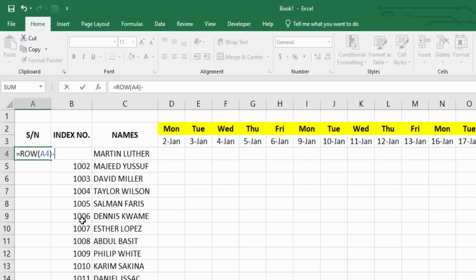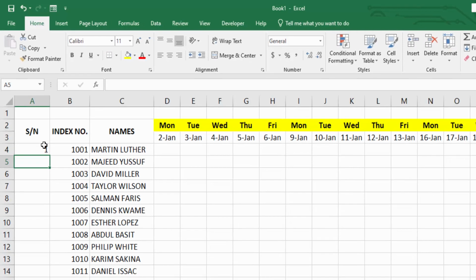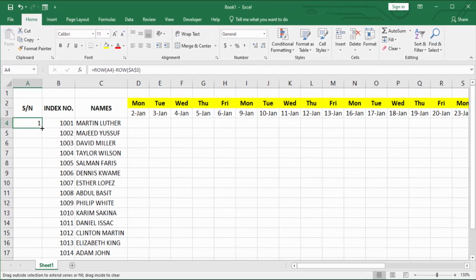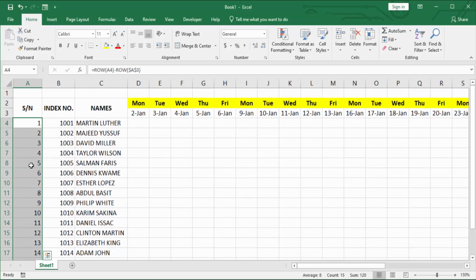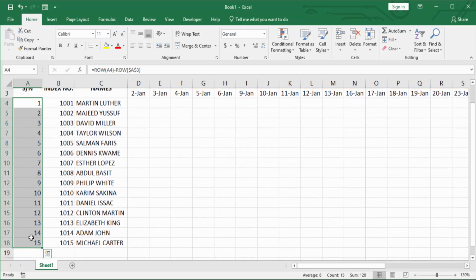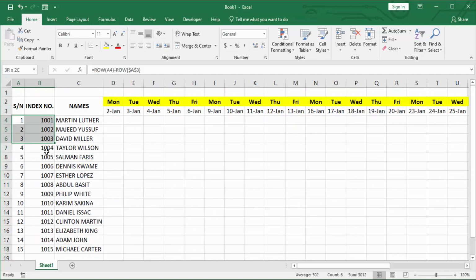So ROW(A4) minus, then the previous cell is row A3, then the $ sign, A $3. That's absolute cell referencing. Close it, then enter. I'll double click on the autofill to autofill for all the students, and you can see it from 1 to 15. After that, I'll select the serial number and the index numbers, then I'll center align them.